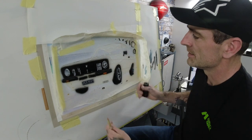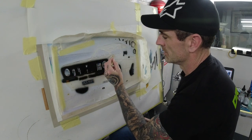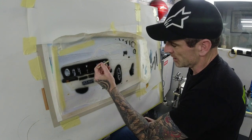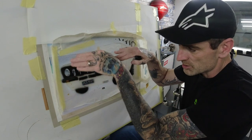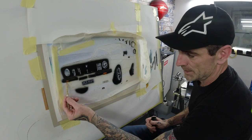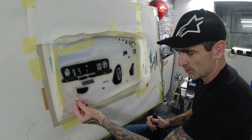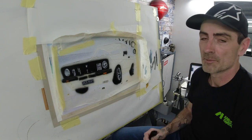Then we can get that in, and then we've got the lines on the bonnet to put in up the wing there. We've got the pin lines to go in, and then there's a bit of shading around this front grill edge to where the bonnet is, because that just slightly curves down in front. I've got the pin lines here, and a bit of shading on this front valance where this scallops in. We'll have a darker line through here. Then we've got the Mexico logo to go on, and we're about done.